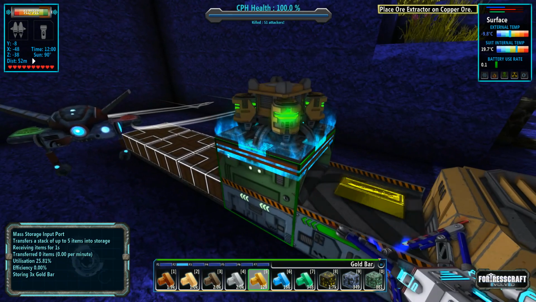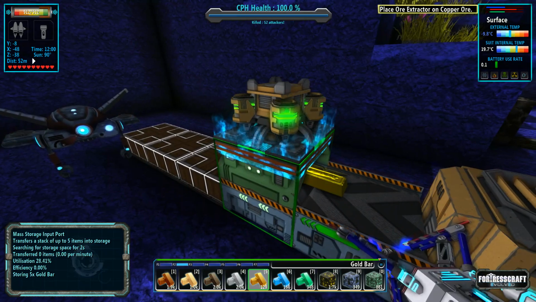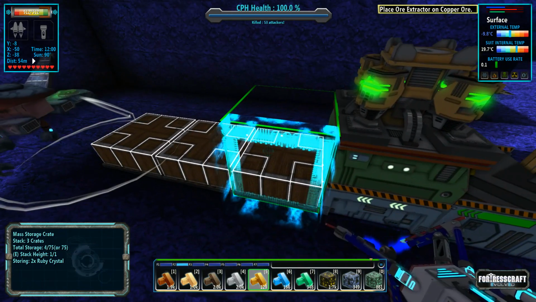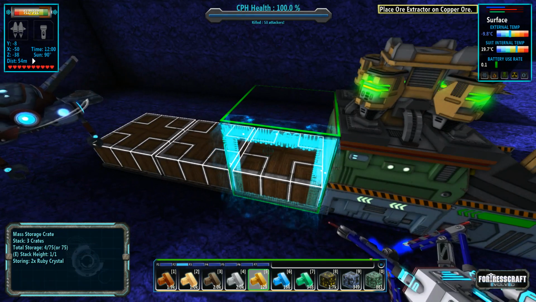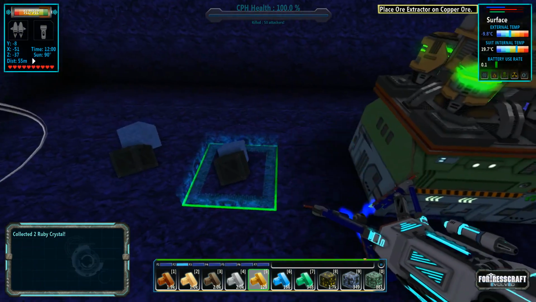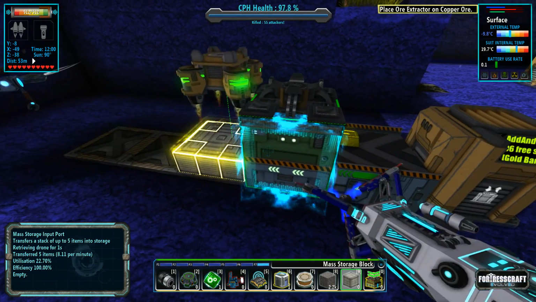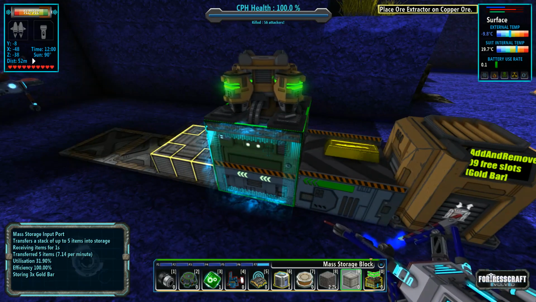So now it's accepting the gold. It's got 5 gold bars, and now there's 5 gold bars. The little robot should lift off and should store it. Should. I think it's a weird sort of system, like if it gets screwed up, there we go. So now the robot goes off and it stores that stuff. So now it's going to get another 5 gold.